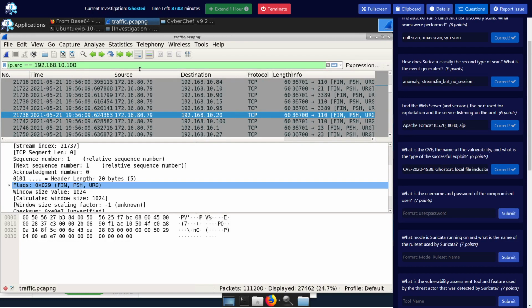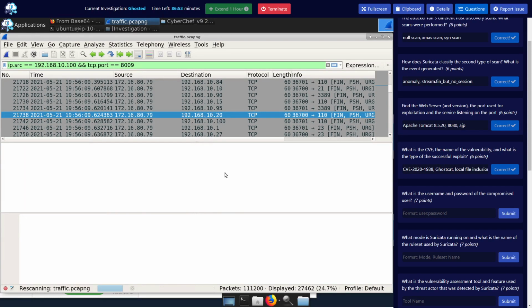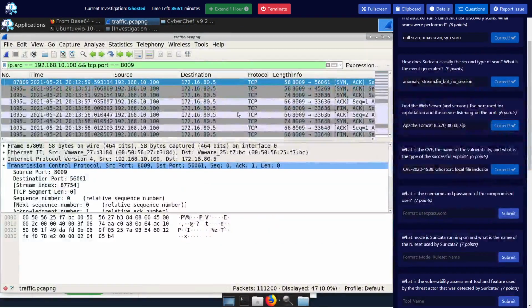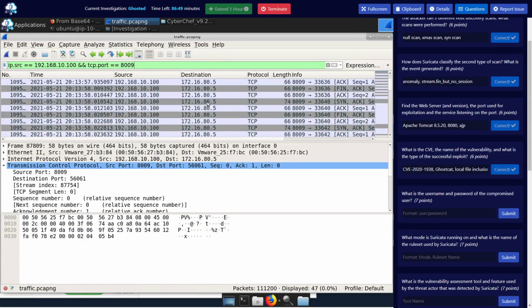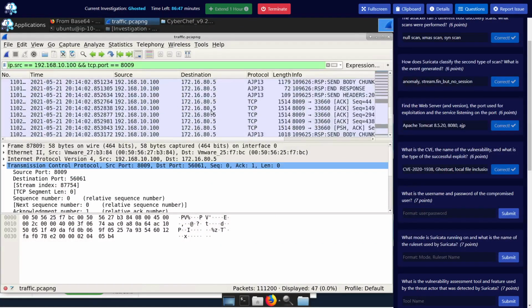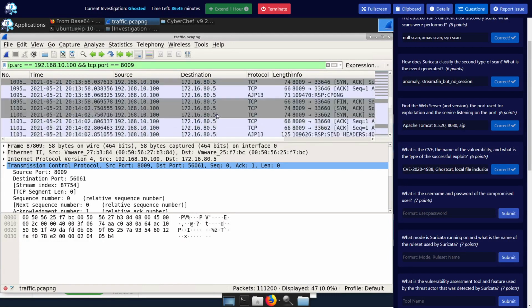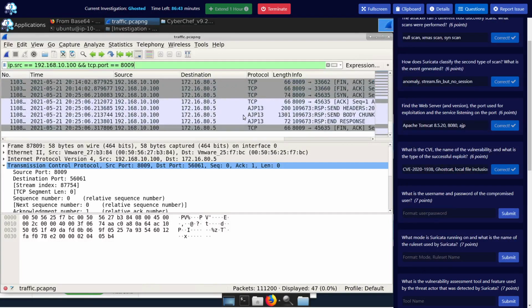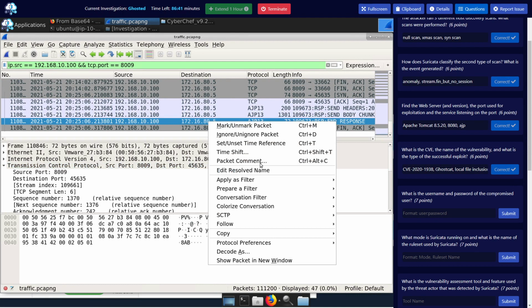Here we go, and TCP port 8009. Cool. So we've got a whole bunch of things here. Let's just scroll down a bit. Okay, so we're not seeing heaps, but let's follow this stream.